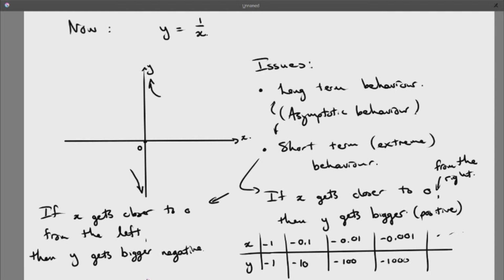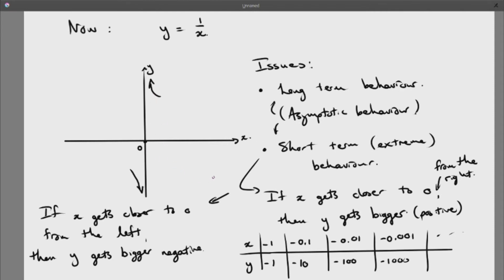Different things are happening from different sides. Any questions on those two sentences? Those two sentences are going to come up a whole bunch in different forms, but still the same sentence. So that's one aspect. Sort of in the short term, x has a finite value where if I approach it, strange things, extreme things happen.